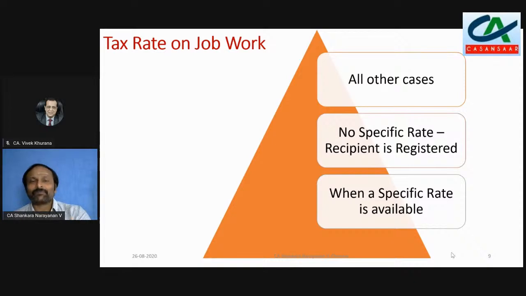In all other cases where we cannot fit it within a specific rate, and the recipient doesn't happen to be a registered person, in all those cases we have to go for all other cases where the tax rate will be 18%. And in case of bus bodybuilding, there is a specific rate which is 18% itself. So we don't have an option. We have to go for 18% only. So the 18% or 12% is not determined by the service only. We'll have to go through the interpretation of those rates also to identify this in terms of who is receiving it. This order of interpretation was clarified only in December 2019 by way of a circular, which is very relevant again in case of identifying the tax rate which is applicable for job work.